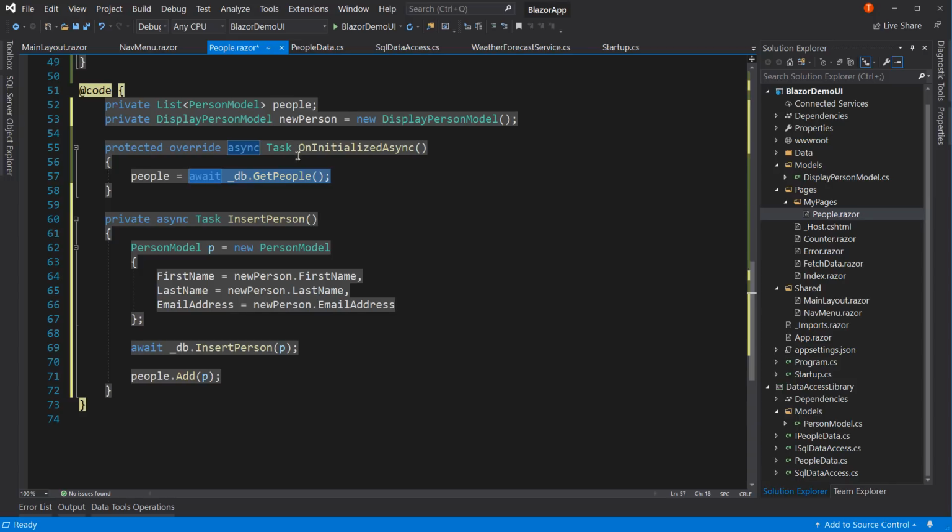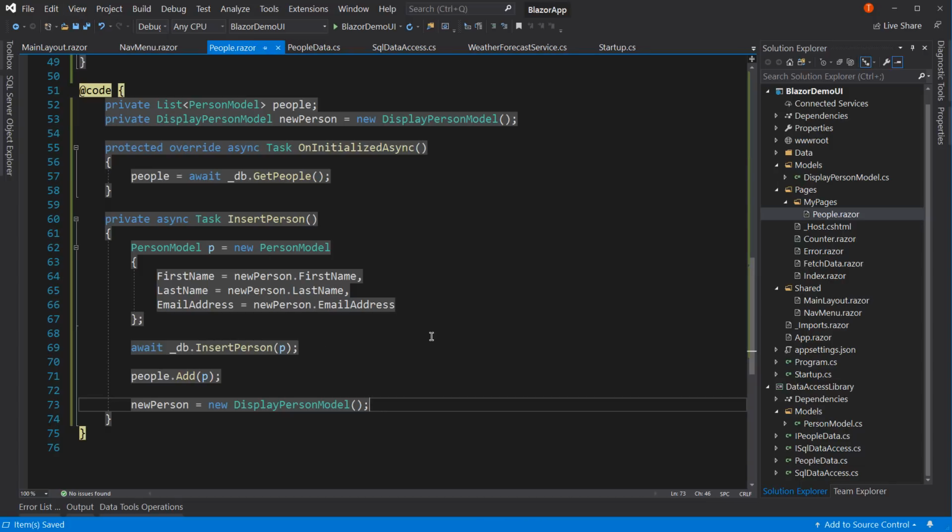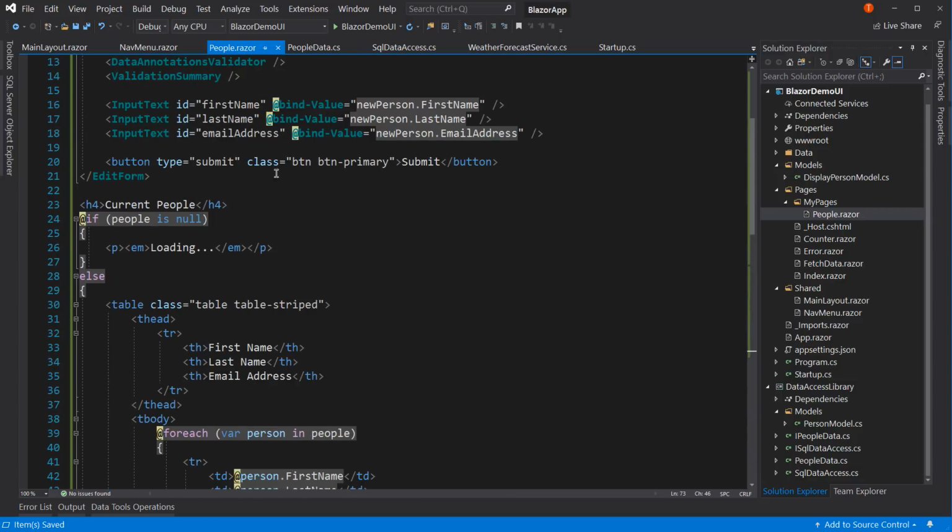If that didn't work for you, you can just take this call right here, this whole line, copy it, and overwrite this line right here with that line. And it will update from the database after you've inserted the record. So either way will work. My way is just a little bit less work on the database side, a little less data transfer across the wire, and nobody gets hurt. All right? But now don't forget, new person equals new display person model, wiping out the information from the last insert. Okay? With that being done, I hit save. I think that's all we need to do to wire this up.